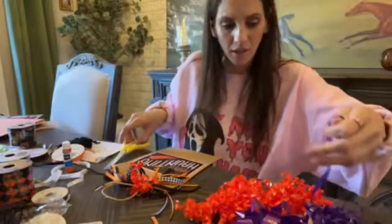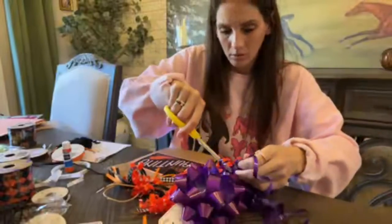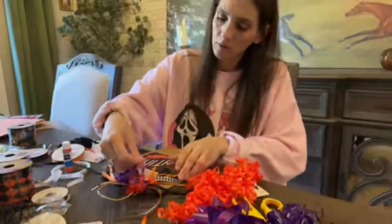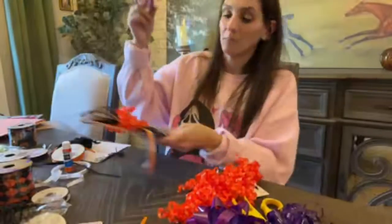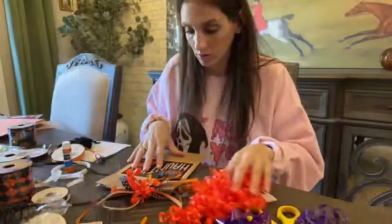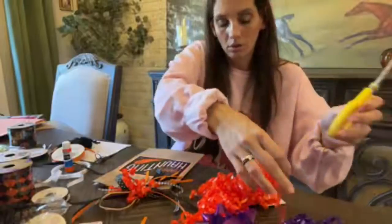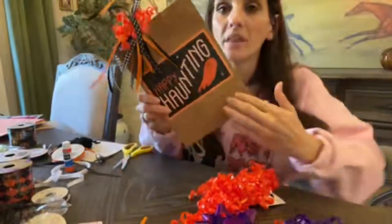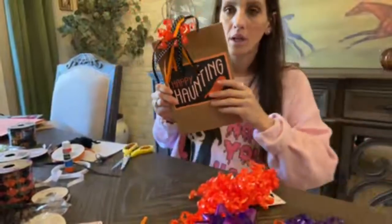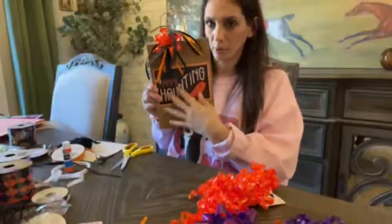The question is, am I gonna do purple on this one? I'm not. Not on this one. I want it to be all black and orange. We'll do purple on the next one. There is purple in this. So the outlining is purple and some of the stars are purple. But I think because the majority is black and orange, I'm gonna do black and orange and just let purple live here.